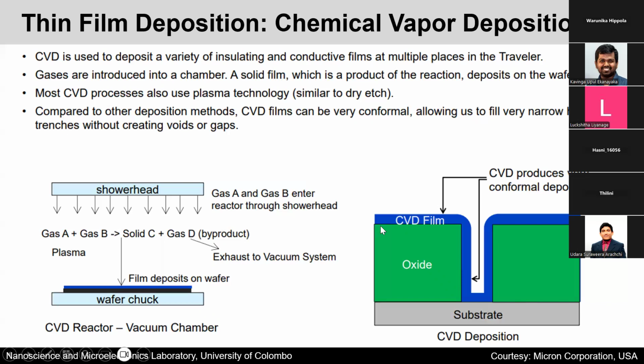So here, let's say you have a particular trench and you want to fill it with an oxide, then what you do is you basically put this into the CVD chamber, and the CVD film is deposited equally everywhere with an equal thickness, and then you can put this into the CMP later on, and then get rid of the CVD film at the top. So I will go over the CMP process later in the slides as well.